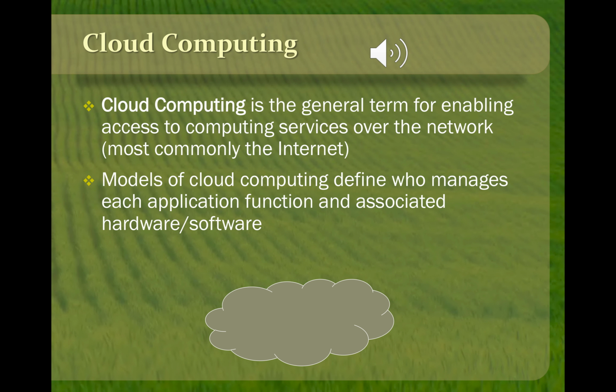And we're going to break it down a little bit and give a much clearer breakdown of the different models of cloud computing. The models define who manages each application's function, and they define the associated hardware and software. So again, the next slide will make this very clear. We're going to go into a lot of detail on the different types of cloud computing, and maybe you'll be able to apply this to your daily routine.